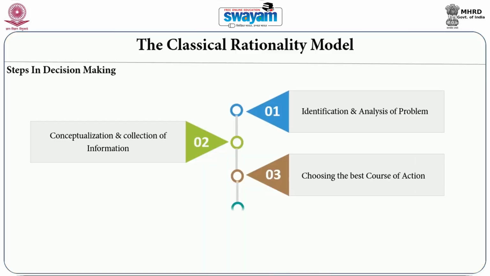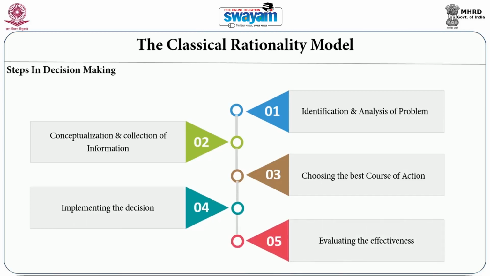Again, let me continue the old example. If you want to increase the enrollment from 16% to 25%, how many colleges do you require? Course mix, distance mode versus conventional mode, etc. And how many are we expecting people to study through e-learning? We can arrive at this decision based on a number of factors. Then we start implementation of the decision by opening many colleges and universities. Then after 2 years, we will be evaluating how the conventional systems achieved their objectives, how many they have enrolled.